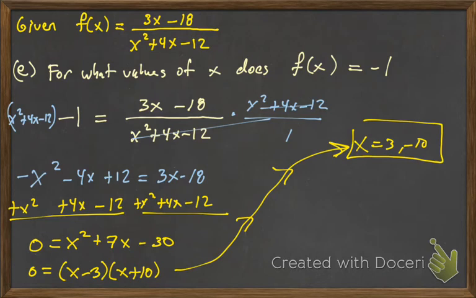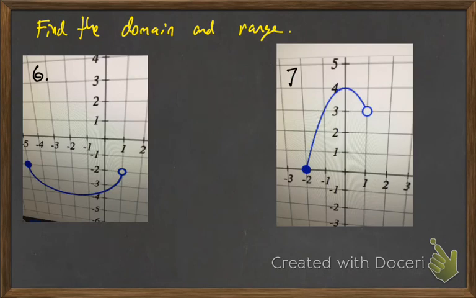Okay, the next thing we're going to do is look at some examples of finding the domains. We did a little bit of that in the last video for section 3.1, so we're going to do it again. And we had some kind of crude drawings. So here I've taken some screenshots of the graphs that are in the notes. Number 6 and 7 look like some sort of partial pieces of parabolas, and we're going to find the domain and the range.